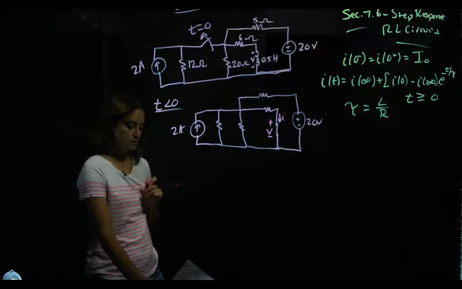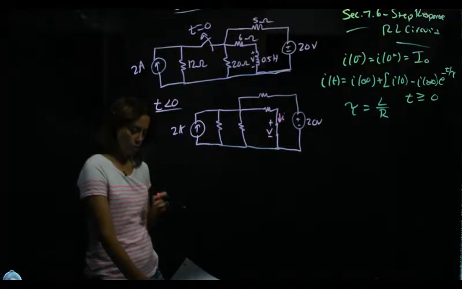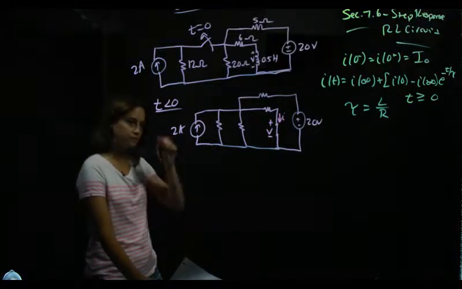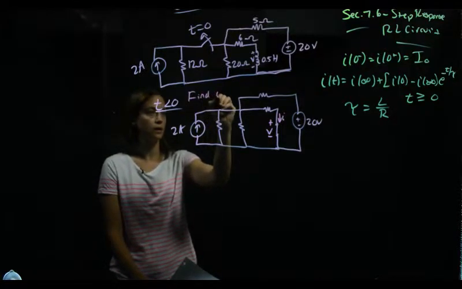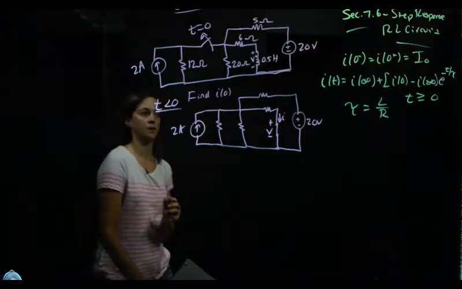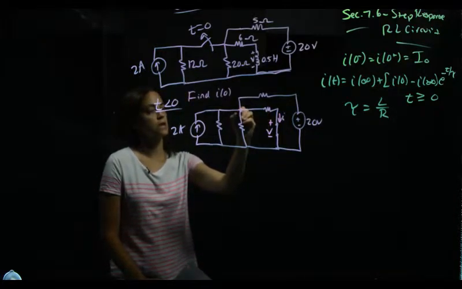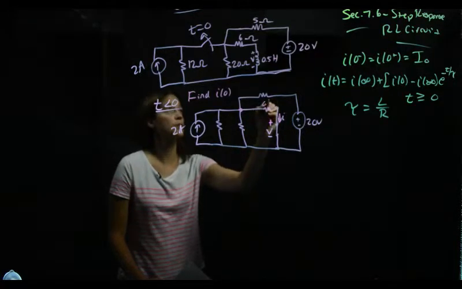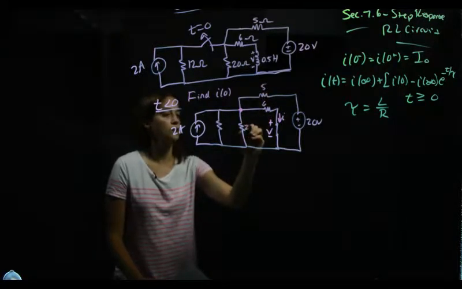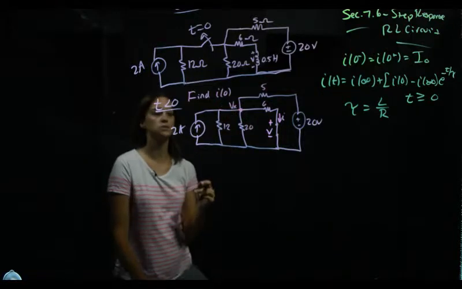So what is my, or did they give us that? Because I don't remember working that out. Oh well, we can find it. That's not that hard, right? So we're looking for I of 0. Well, that's the current through this resistor. So if we knew the voltage here, we could find that. We could do that voltage pretty easily with nodal. So let's write in all our resistor values there. Let's call this Vx and do nodal.